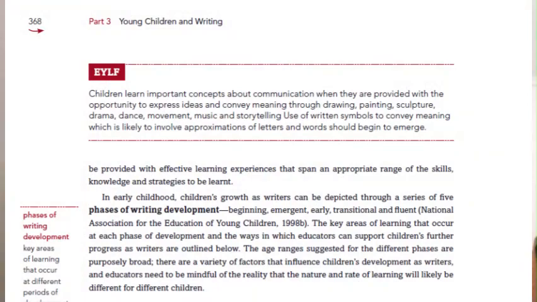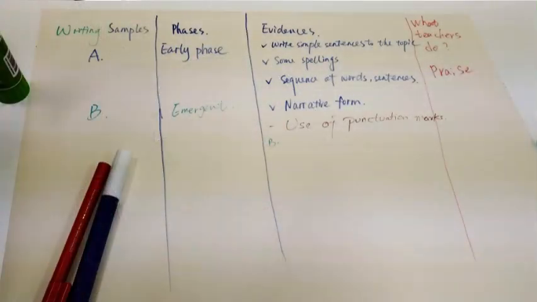Another important thing that we learned in this workshop was the five phases of writing development. It can go like the beginning phase, the emergent phase, the early phase, the transitional phase, and the fluent phase. I'm not going into the details, but yes, they are all different phases of development of writing in which we can identify the basic specifications of each kind of phase.